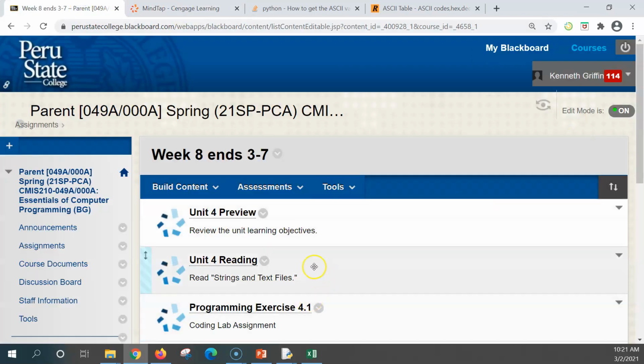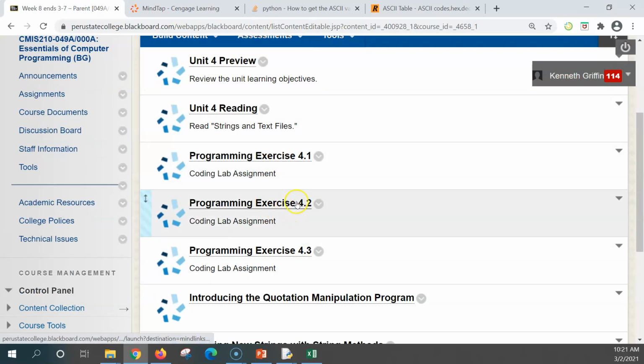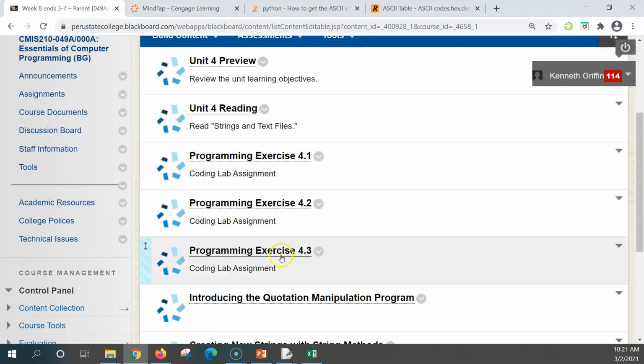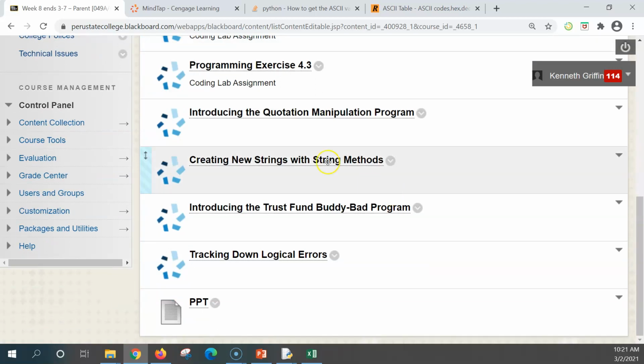So we start with 4.1, we figure out 4.1 and 4.2, and then 4.3 is really combining those into an assignment that says I can both encrypt data and decrypt data and see what it does. So that is our assignments this week.